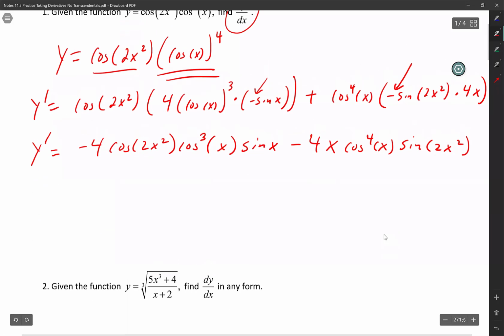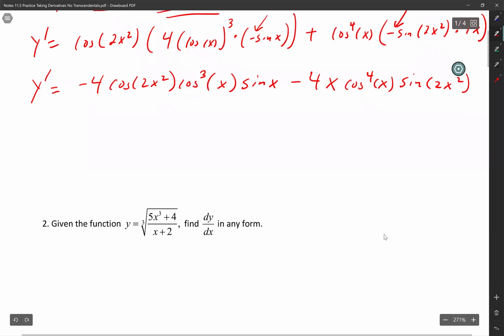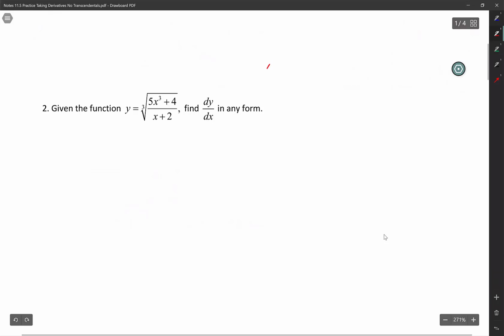I thought I was going to need more room, but oh well. Can you factor out a 4? Yes. Can you factor out a negative 4? Yes. Can you factor out a cosine? Depends how many you want to factor out. You can factor out 3 of them. So there's a lot of different answers, but I think on DM, you can just type it in exactly how you got it. Like you can just type in the rule. That makes sense? Virtual class, you guys okay? Yeah, I put the language that DM had. That's the language that it has in any form.